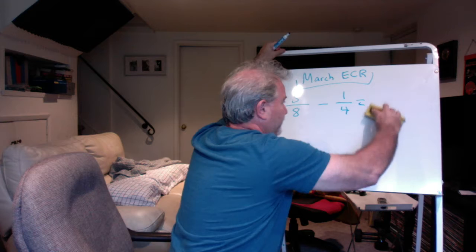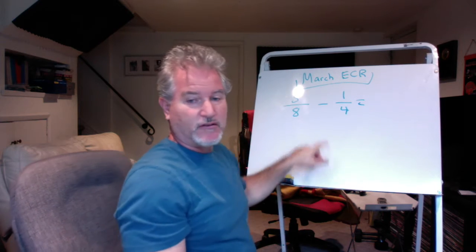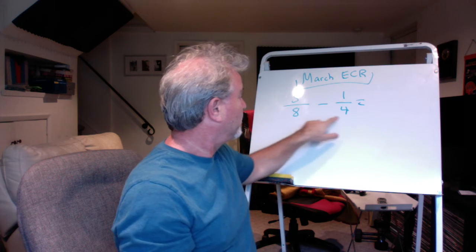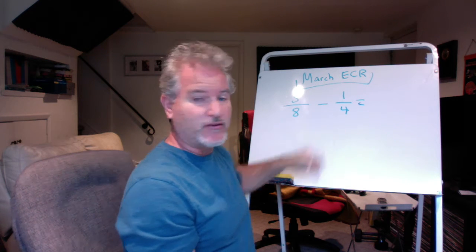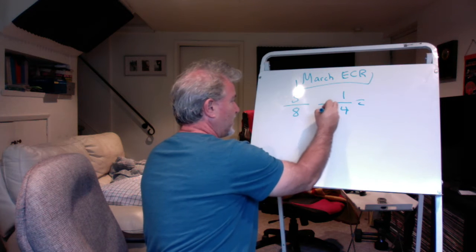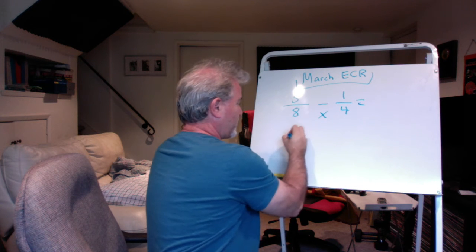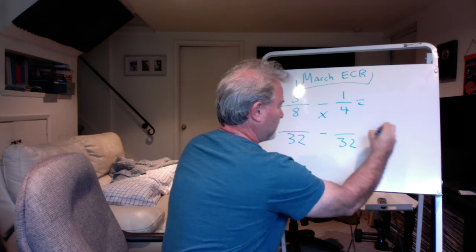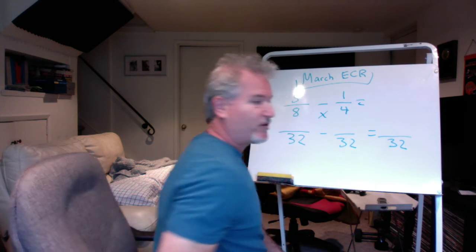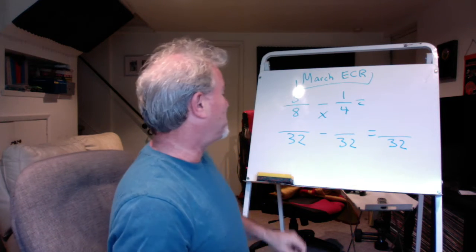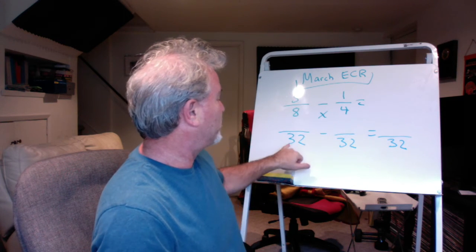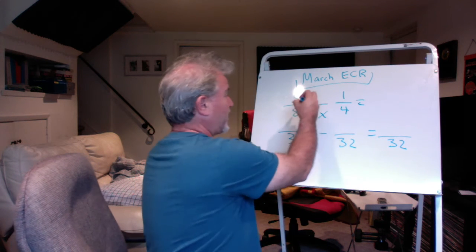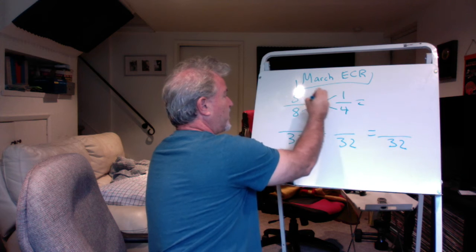Okay? So in order to do the fractions correctly, I don't know if you remember, but we have to multiply the denominators. So it becomes 8 times 4. 8 times 4 gives us 32 on the bottom. I know this is from way back when we were doing fractions, but you multiply the denominators, you get 32, right? Then, if you remember, we have to cross multiply. So we're going to cross multiply this way and this way.